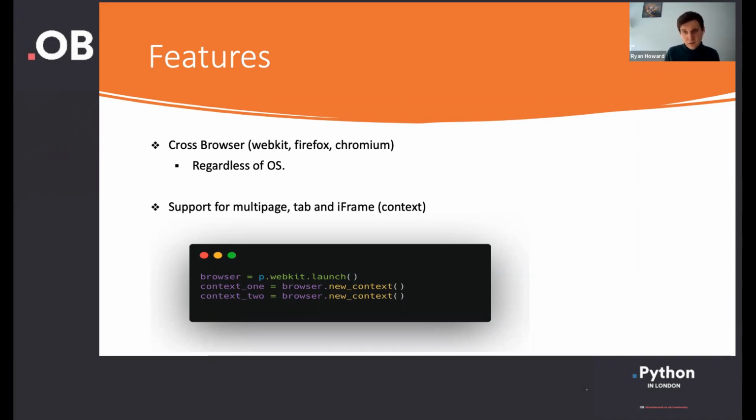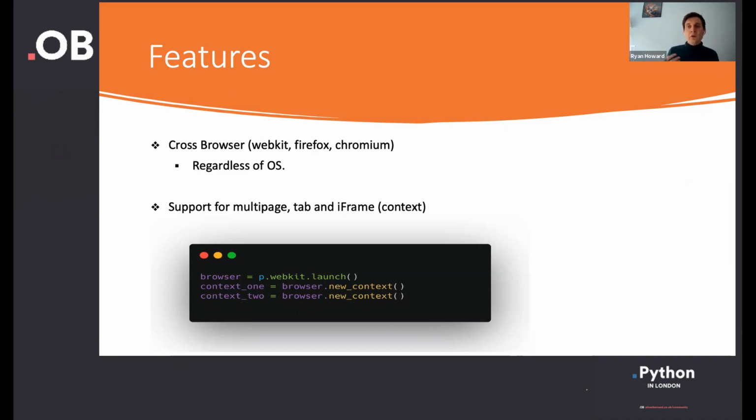What that means is that regardless of what OS you're on, regardless of what browsers you have already installed on your machine, you're able to run tests directly on the WebKit driver, which is used by Safari, the Firefox driver, and the Chromium driver, which is used by Google Chrome and the newer versions of Microsoft Edge.